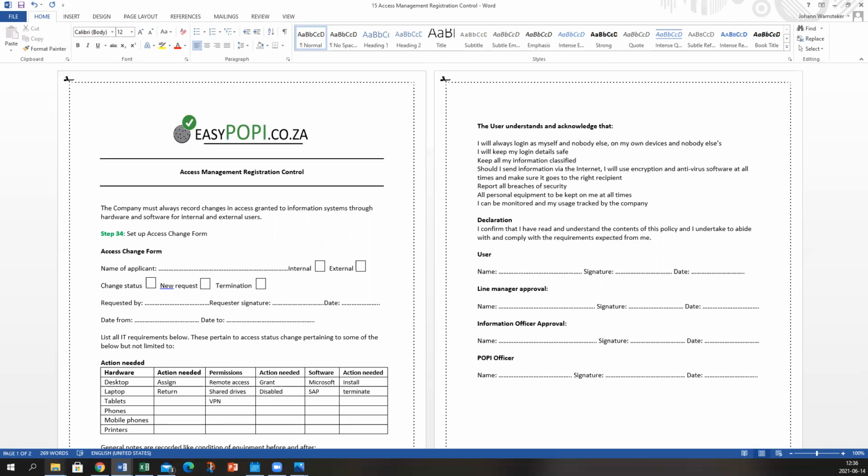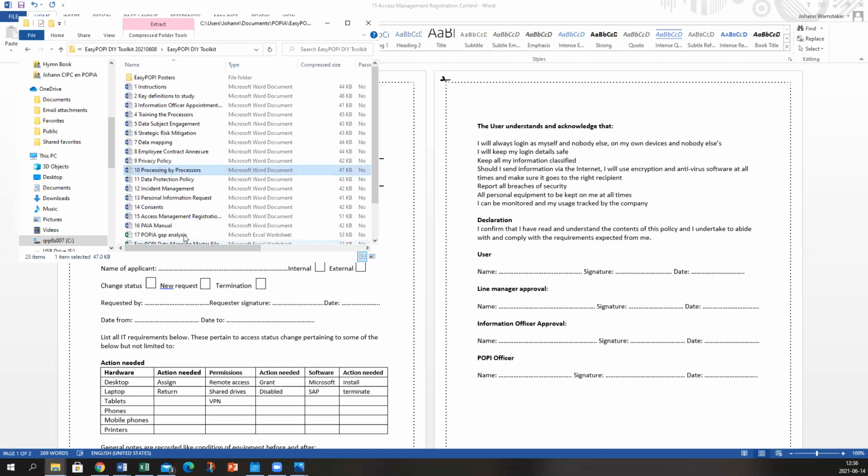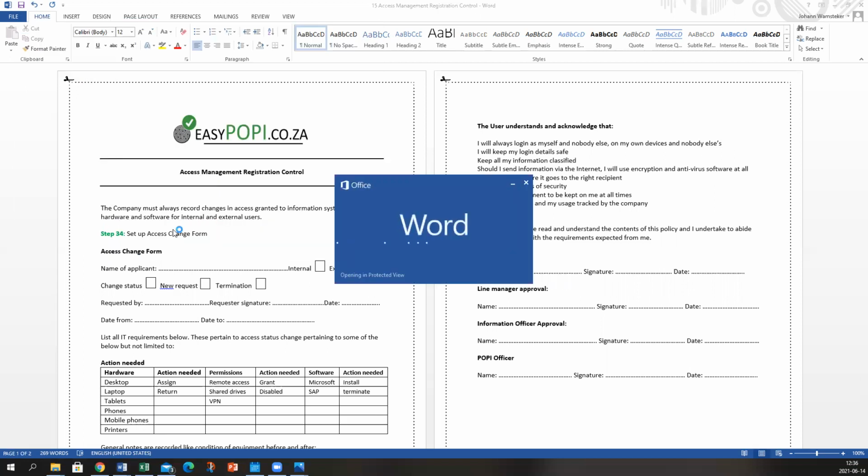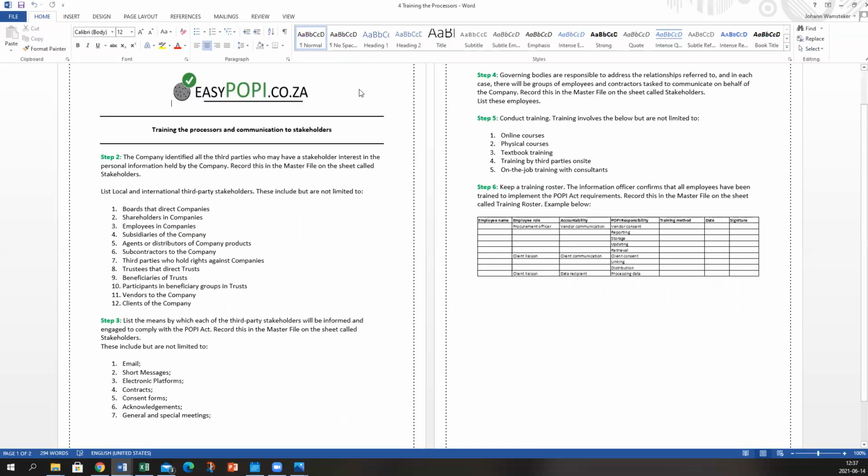Then in terms of the PAIA manual. While you're opening that up, I think there's quite a bit of confusion about the PAIA manual. Previously, there were exceptions, some businesses were exempted based on their turnover, but that's not the case anymore. From the 1st of July, every business has to have a PAIA manual. Is that correct?